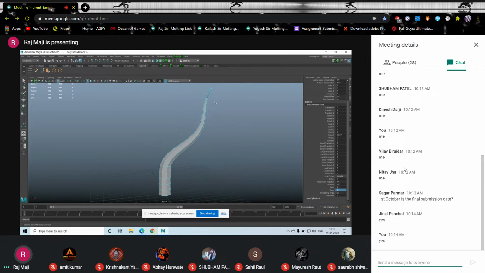Definitely, if it is a branch, then what will happen? Gradually, it will be narrow. Even it can be lesser than this, 0.05 maybe. Okay. And it is not necessary, it has to go like this only. So what I'm doing, there is something called twist over here. Twist. So I am adding some twist value. Now can you see? It is twisted. Okay, now it will add some realism to it. Anyway, that is all right.